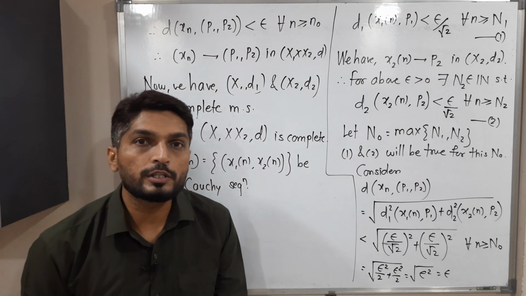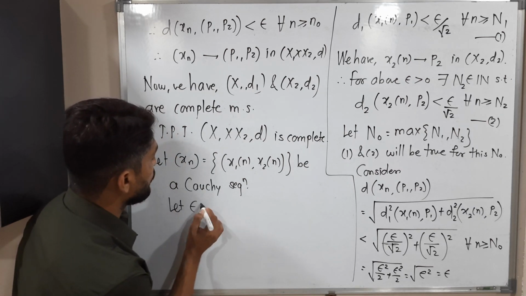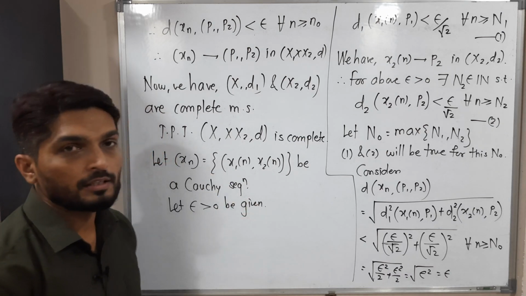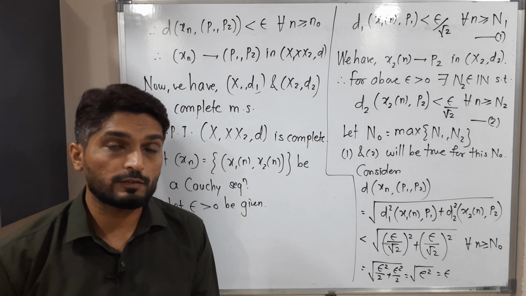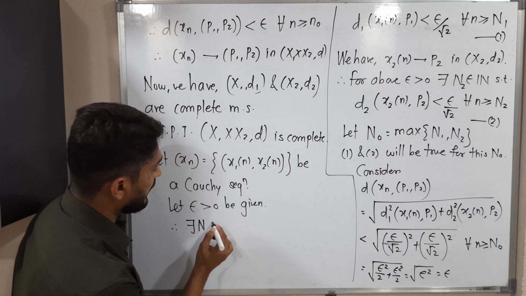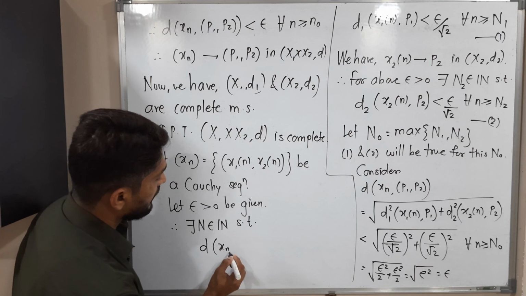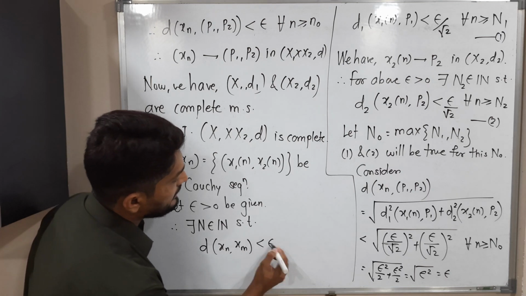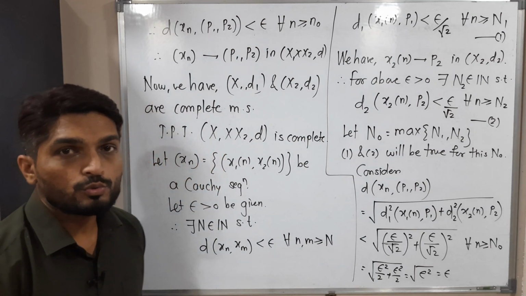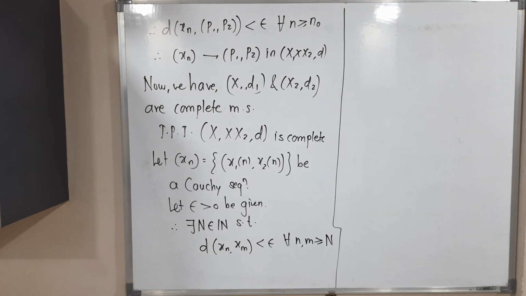So here also I am going to use the epsilon definition. So let us start with one epsilon. Let epsilon greater than 0 be given. So right now we have just one information, that is it is a Cauchy sequence. So by definition of Cauchy sequence we can write, for this epsilon there exists a natural number L such that d of xn comma xm less than epsilon for all n, m greater than or equal to this capital L, right? So there is no more space to write, just make a screenshot of it, then we will go further. Okay, so now what will I do?